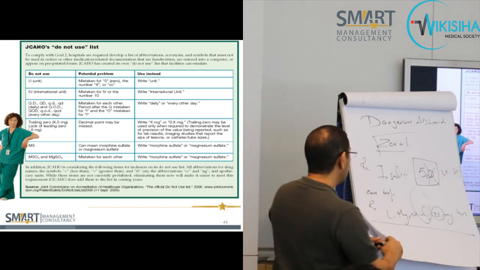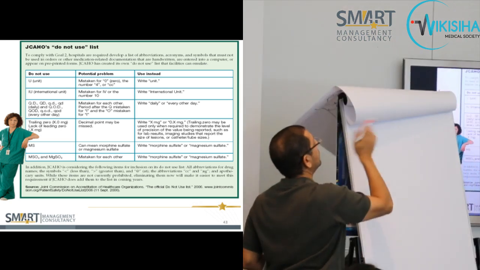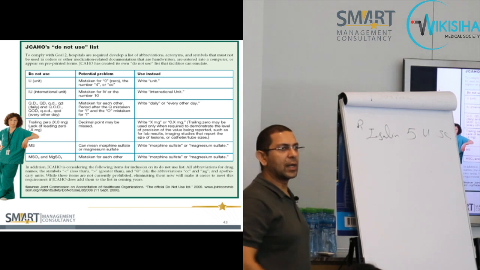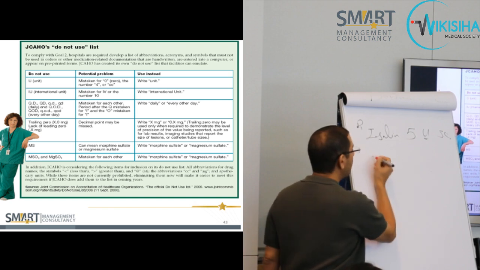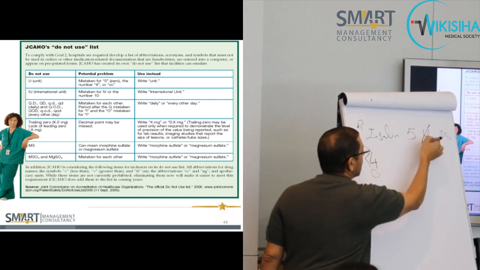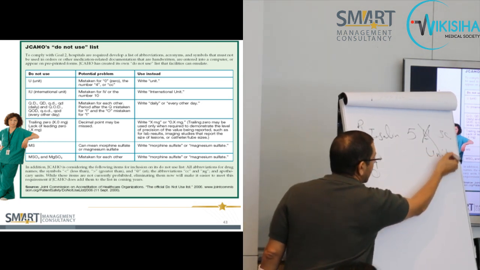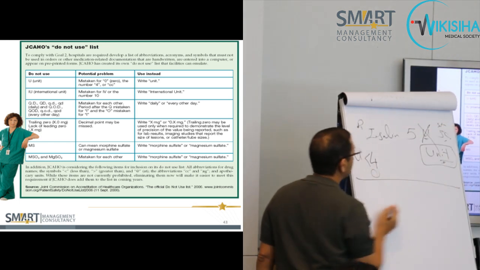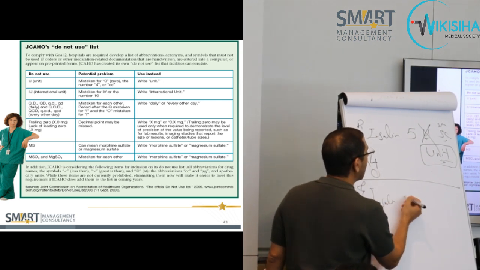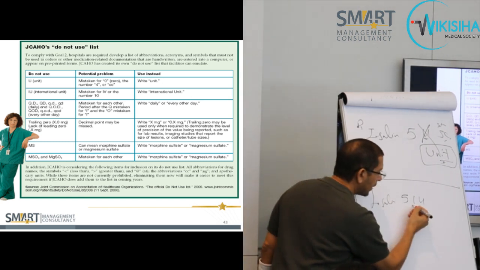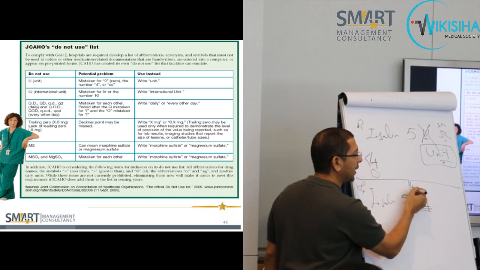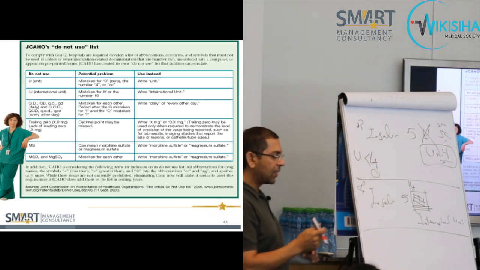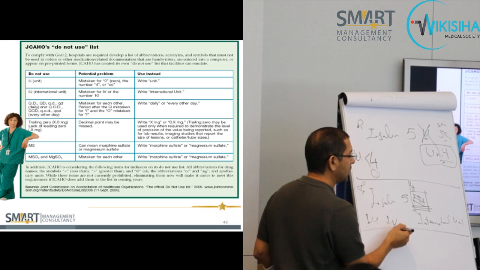This is number one. And then when we talk about the unit and international unit, we said, for example, this is insulin, 5 subcutaneous, right? It is not advisable to write U because it might be mistaken as 4 or 0. So it's not allowed to write U, but we have to write the full word unit. So it should be insulin, 5 unit, and then subcutaneous. All right? When we talk about the IU, with insulin or anything, 5 IU, again, it is not advisable to write IU because it's mistaken for 14 or 10. It is advisable to write international unit. Okay? The same applies to intravenous. We need to write it in full.